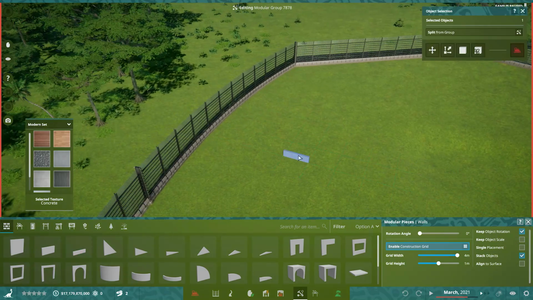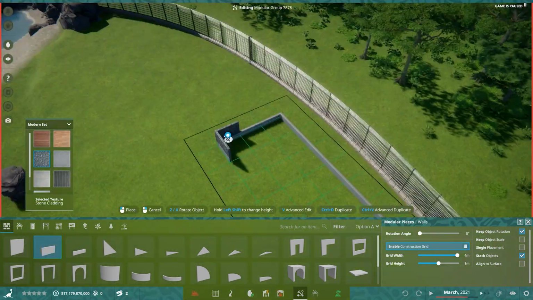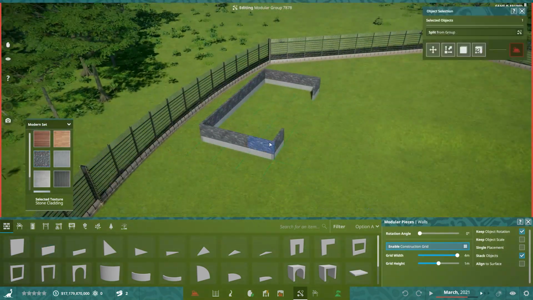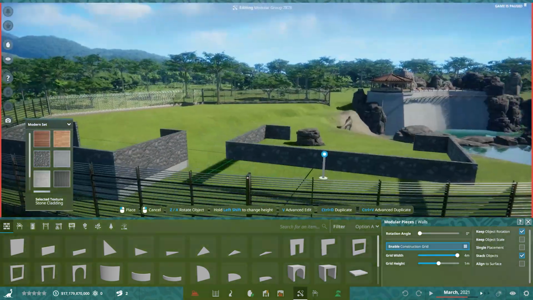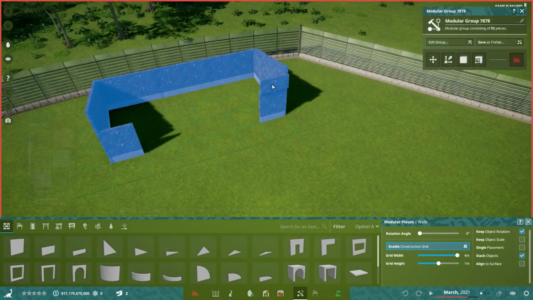So the only thing I'm not so happy about with the final product here is this building that we're doing here, which is basically a shelter. And at this point, the habitat had taken me about 3 hours, 4 hours.